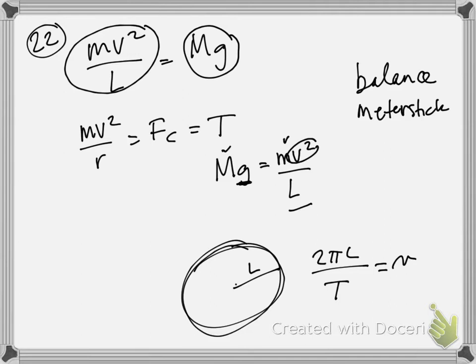Mass balance by itself, that's answer A. That's no good because we need v and L. Mass balance and meter stick are just fine, but we still need a time in order to get velocity. And then, like I said, the motion detector is extra. We don't need the motion detector if we have the balance, the meter stick, and the timer. So the answer to that one is C.